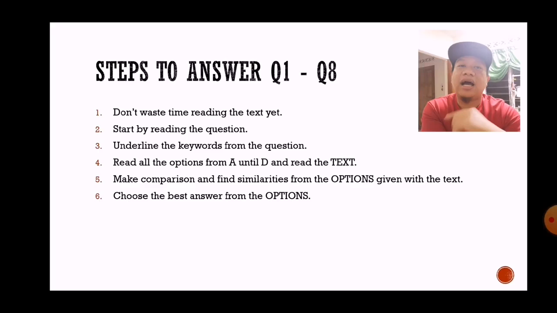So mostly, if you are my students and you have learned with me for quite recent time, normally I will ask my students to answer this section last. You have to answer the other sections first. Only then you can start answering this section. The reason is only one. Let's say you don't have enough time to finish all the sections. So for this section, in an emergency, meaning you don't have enough time, you can just do what?